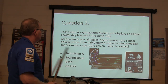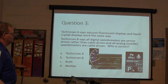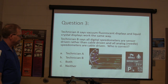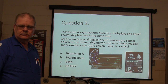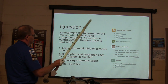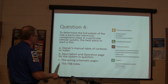Next question. Technician A says vacuum fluorescent displays and liquid crystal displays work the same way. Technician B says all digital speedometers are sensor driven rather than cable driven, and all analog needle speedometers are cable driven. To determine the full extent of the role a particular electronic component plays in a particular vehicle system, the best place to start is where? Owner's manual, table of contents or index, description and operation page of the system in question, the wiring schematic pages, or the TSB index.